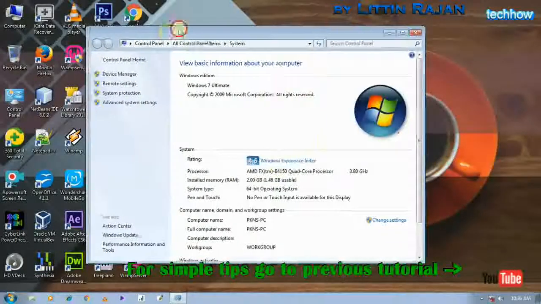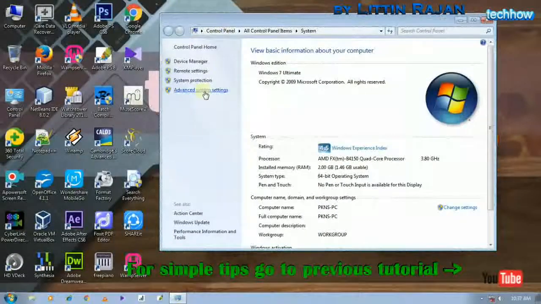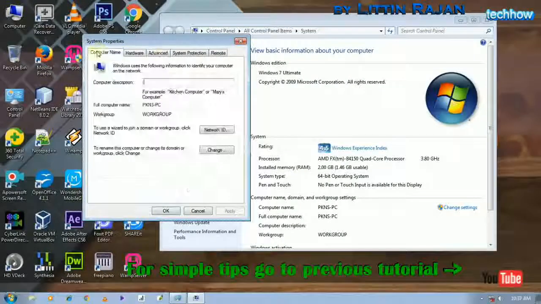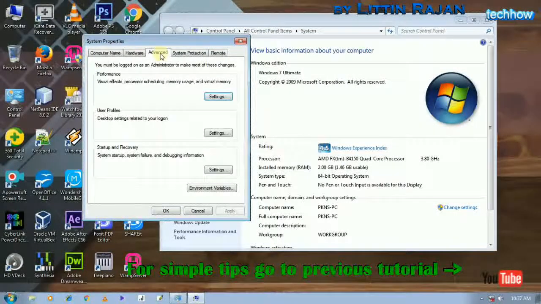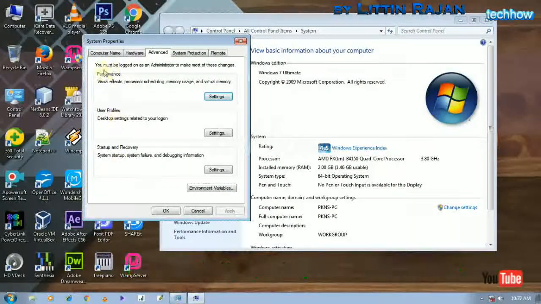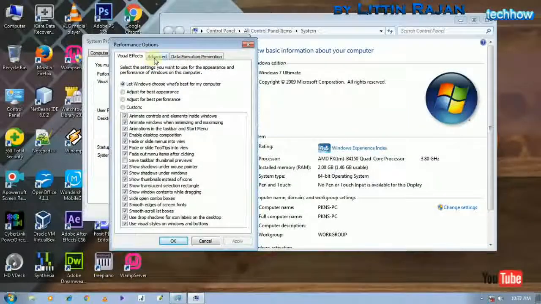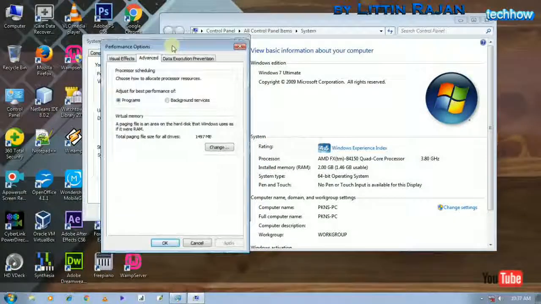Go to the system information, and on the left pane go to the advanced system settings, and there are several tasks under the advanced tab. On the performance option go to its settings, and in which go to the advanced tab, and you will see the virtual memory settings.